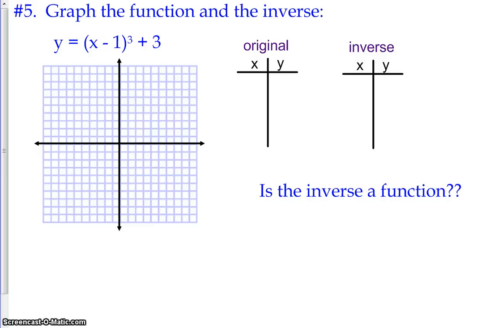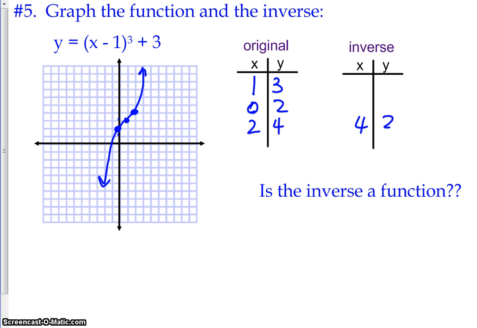So for the original, again, we're looking at cubic. So this one goes up 3 and to the right 1. And then it goes like this and like this. The ones that I always know about are this point is always here and this point is always here. So you go to the left or to the right 1, and you go 1 up or 1 down from your inflection point. So first let's write down my inflection point. My inflection point was at 1, +3. 1 to the left, at 0, I was here at 2. At 2, I was up here at 4.